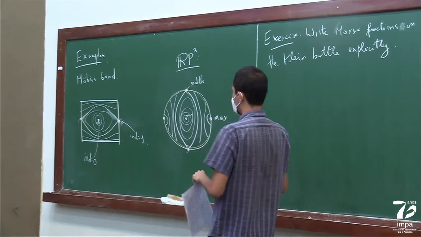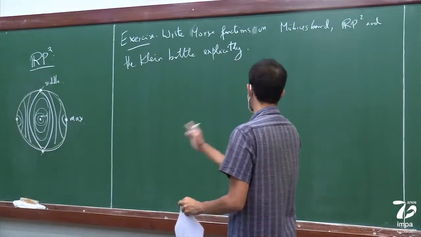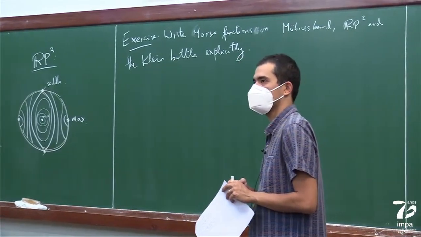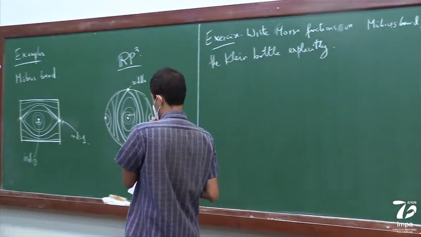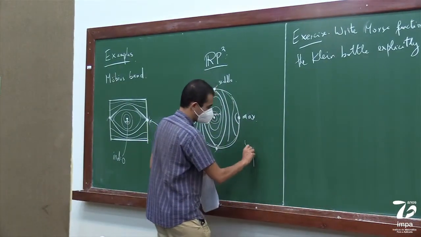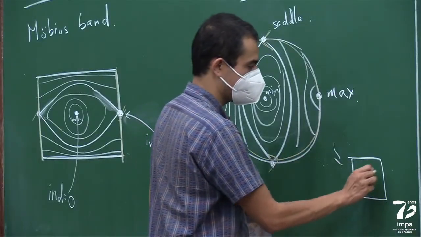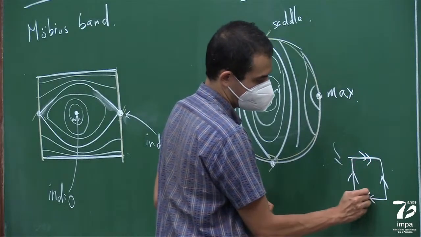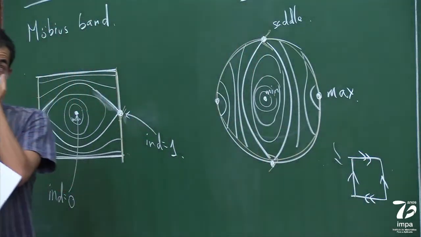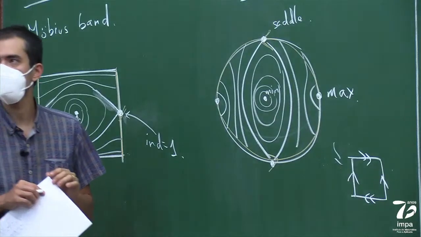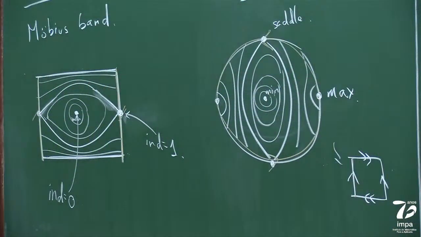And you can do that like on a square. For the Möbius band, actually, the three of them, you can think of them as quotients of the square. So like this guy, if you wanted, you could think of it as something like this, where you identify this and this, and this and this. And then you can just construct a function from R2 into R which is invariant under the Z2 action. Okay. Any questions?